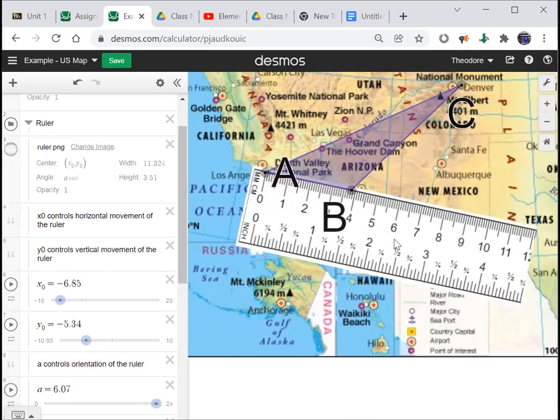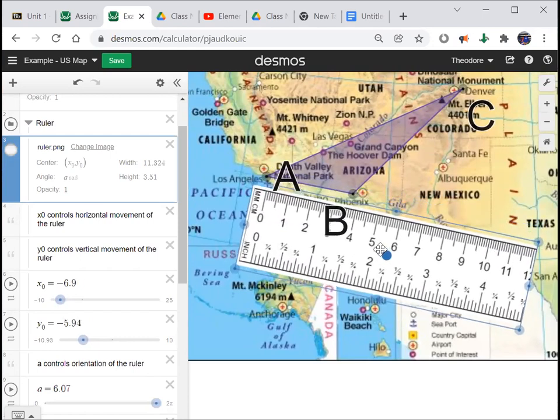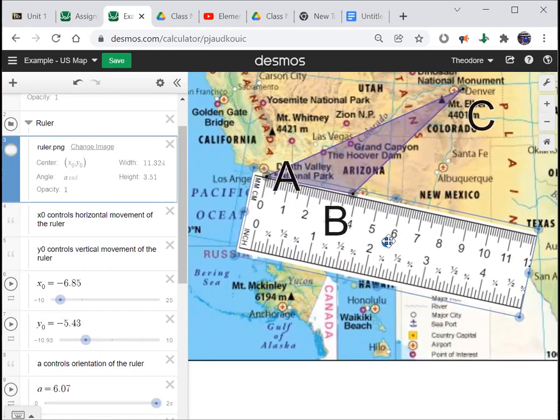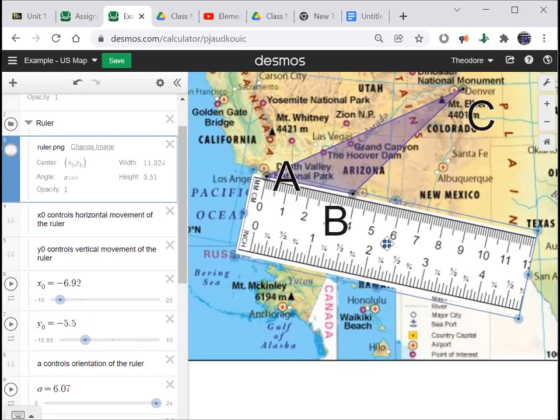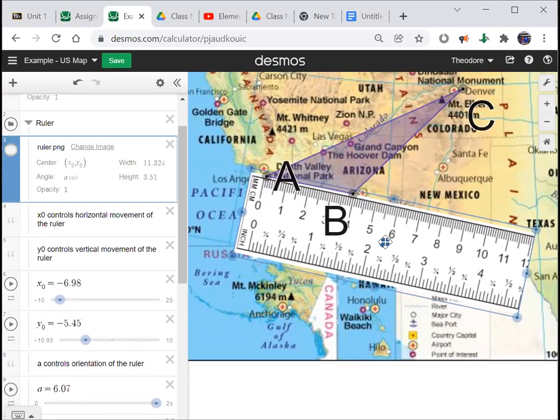All right, and if it doesn't line up perfectly, you could be in for a rough go with it, but in almost all cases, it'll line up at least close enough that you can get a good measurement. So here it's close, but I'm still not in love with it. Unfortunately, dragging is only going to either expand the size or move it around. On Desmos, you see there's no rotation option, so it's a matter of precision over here.